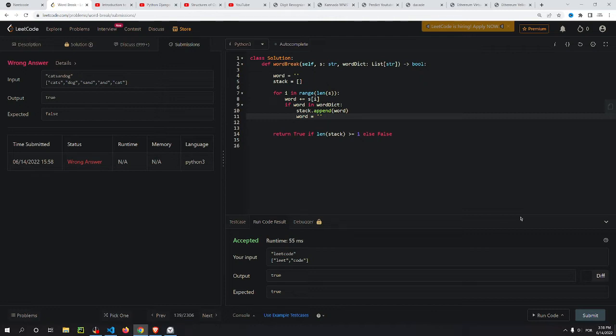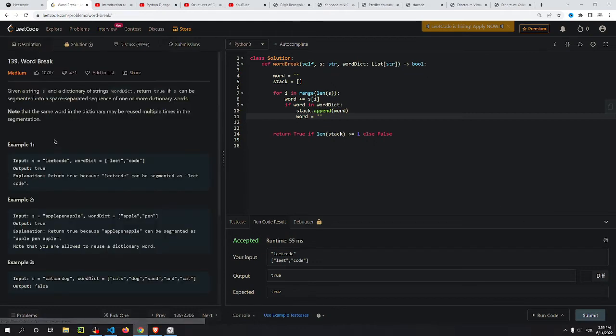So the string is cats and dog. Cats. And it's supposed to be false, but there are different words in the string. So again, it's the problem. I don't understand exactly what they're asking me to do.